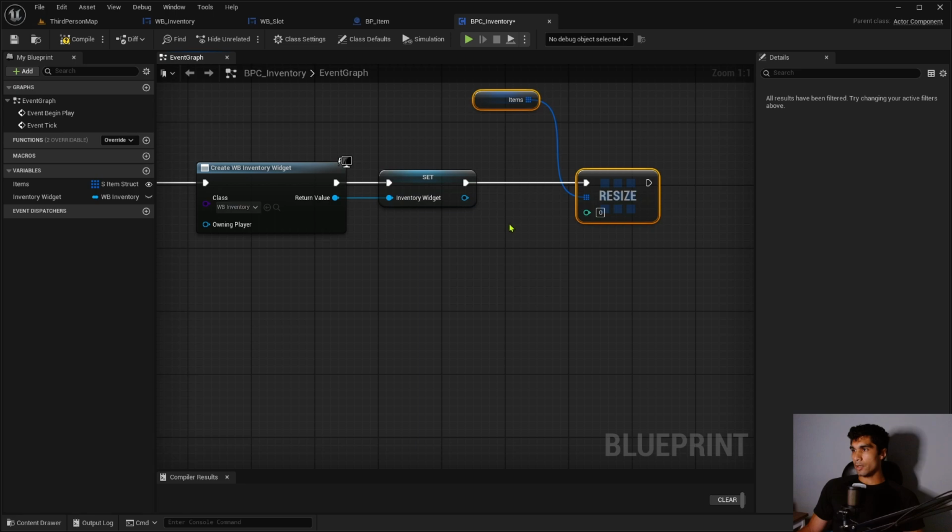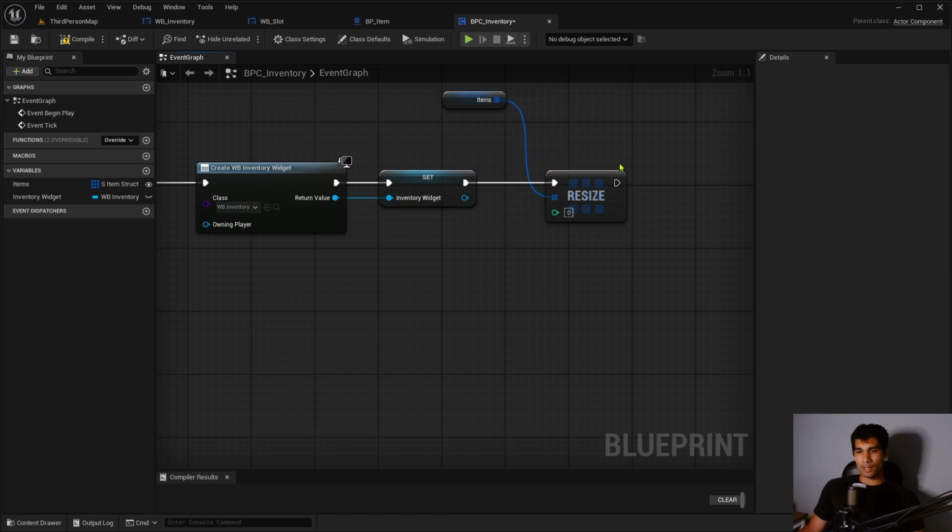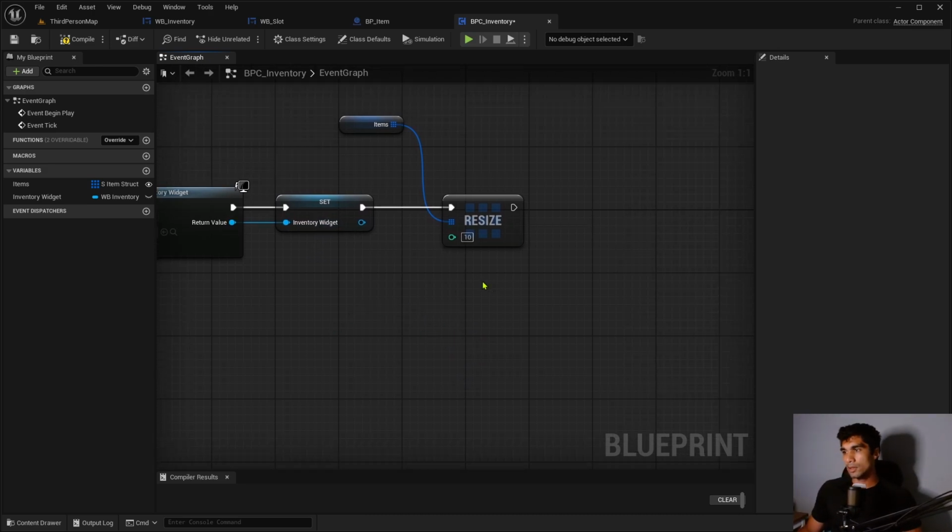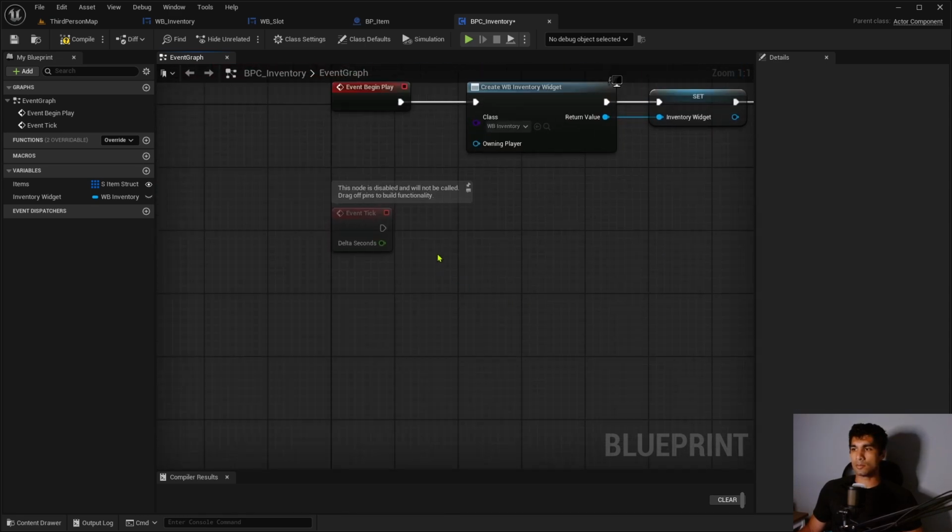That would require a lot more effort, and it's already super late. So I'm going to do just this. I'm going to add 10 slots. 10, nice whole number. So there should be 10 slots in there when you open your inventory.